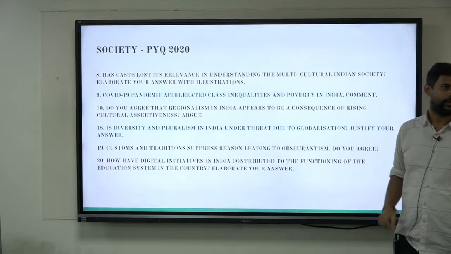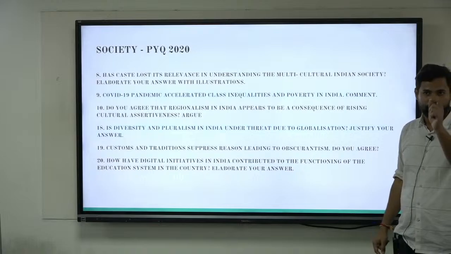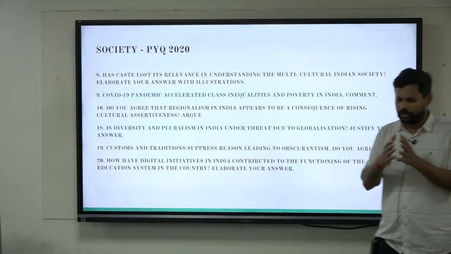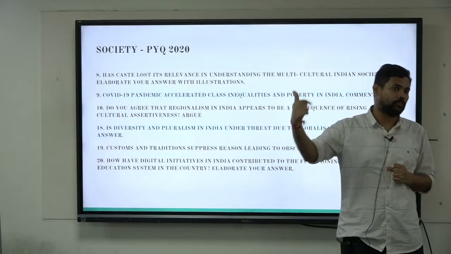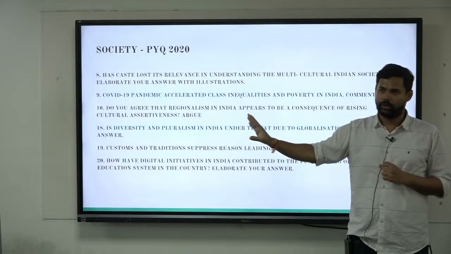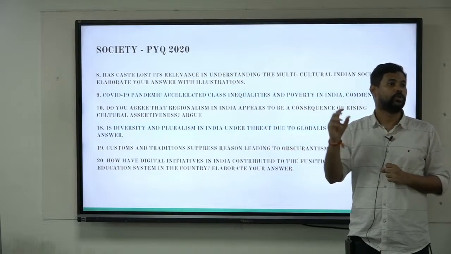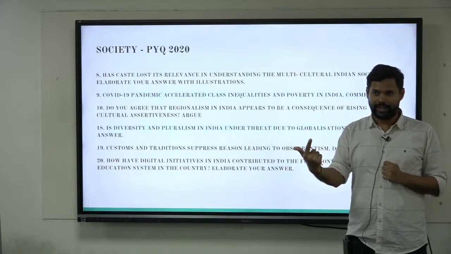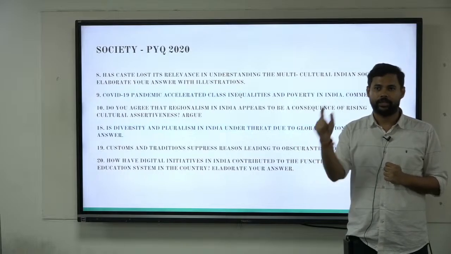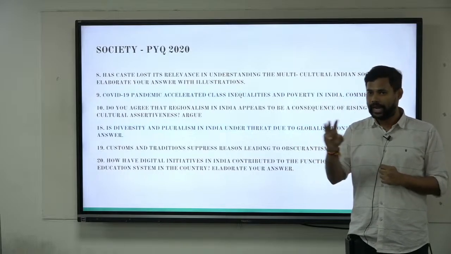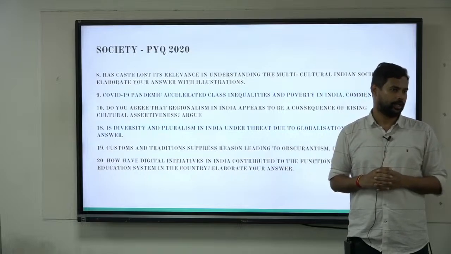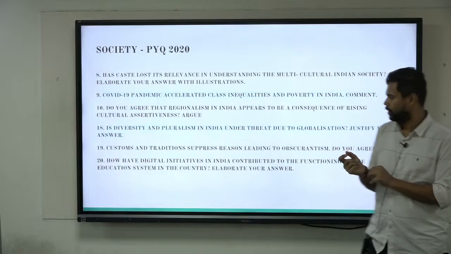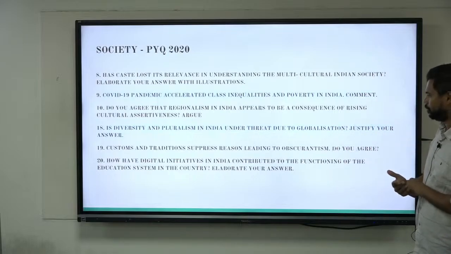So that is why society is very dangerous. It is very opinionated, and your opinions will matter there. Let us assume that you have written beautiful marks, but your opinion is an error of judgment in the Indian society. Everything will go. You being a very good person, nothing matters. You will lose marks. So the opinions that you will take, will it match the Indian social values? Will it match the constitutional morality? All these things should be considered. And is it a matured individual who will take that call there? So that is why social questions are a little sensitive. Anyways, we'll discuss that as we proceed with the next few tests.